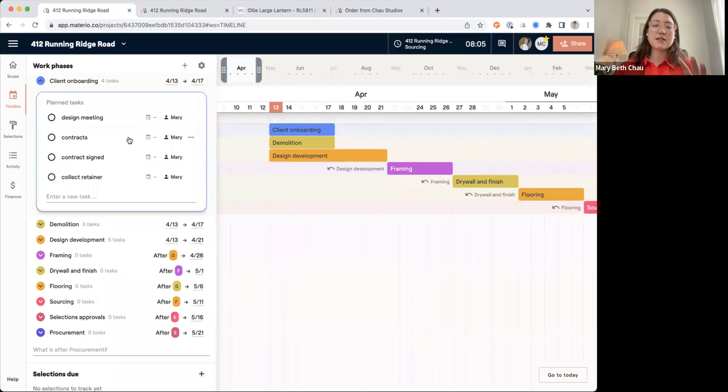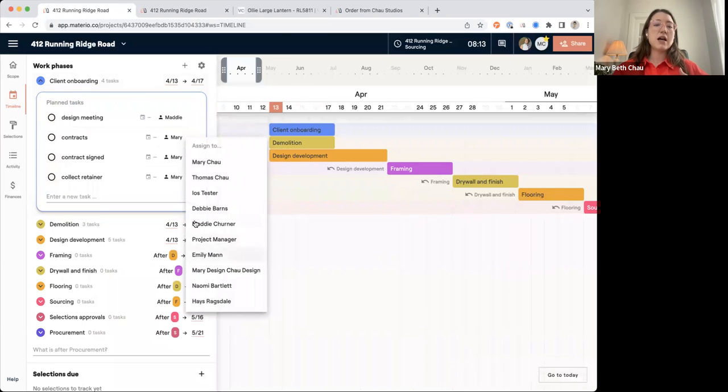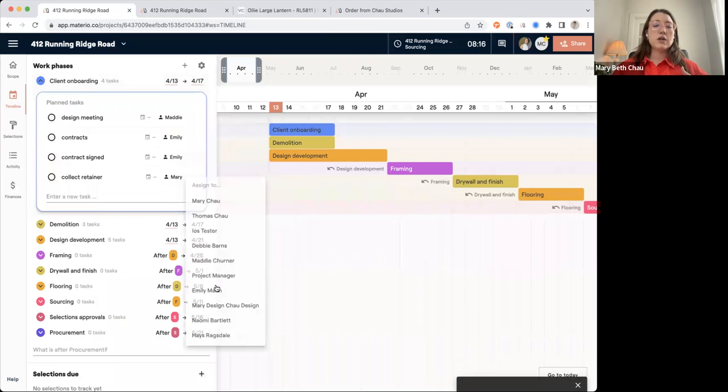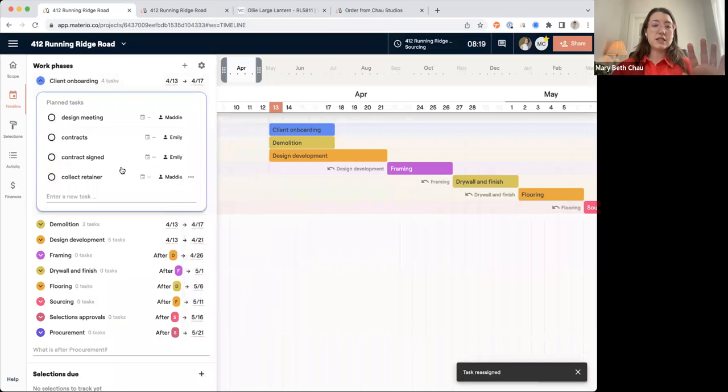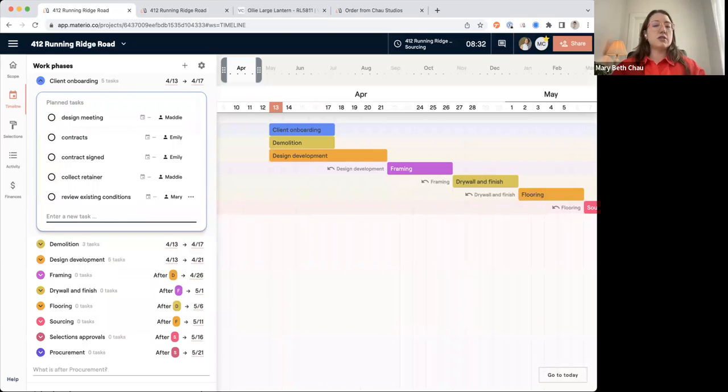So why not make that a planned task and a phase that you know that you can replicate on each project? I can then just come in and assign it to whoever needs to be assigned to, and whoever is in charge of that would be the person this task is going to show up on their personal task list the moment that that phase comes into play. So this is a great way to quickly add things. Let's say you wanted to review existing conditions. It's really easy to just add a task. You just type it in, assign it to someone, and then select the due date. And based on the due dates, it's going to go in order of when is it first due all the way down. So that's how you can determine the order.